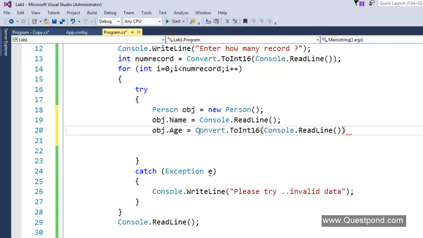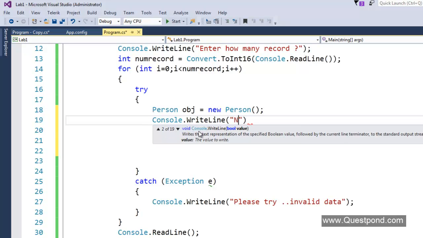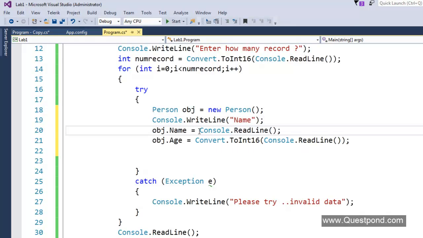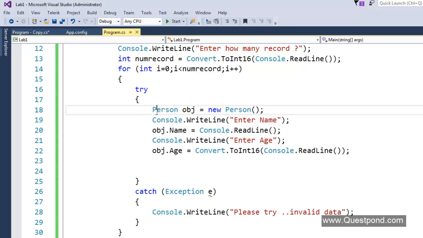So that is the age, and I can just say console dot write line, enter the name, and enter age. So those all are there, but you can see that now this code is much better as compared to the previous code, because now I'm able to associate with the real life objects. So I know that I'm creating a person object, I'm setting his name and so on, right?